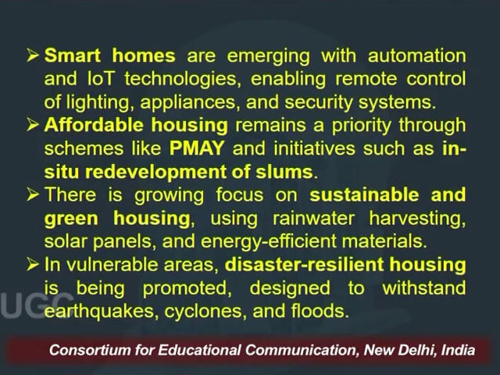Smart homes are emerging with automation and IoT technologies, enabling remote control of lighting, appliances and security systems. Affordable housing remains a priority through schemes like Pradhan Mantri Awas Yojana and initiatives such as in situ development of slums. There is a growing focus on sustainable and green housing using rainwater harvesting, solar panels and energy efficient materials. In vulnerable areas, disaster resilient housing is being promoted, designed to withstand earthquakes, cyclones and floods.